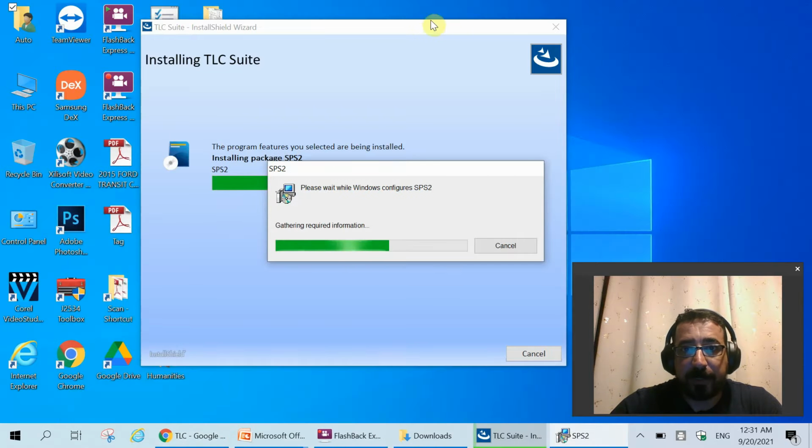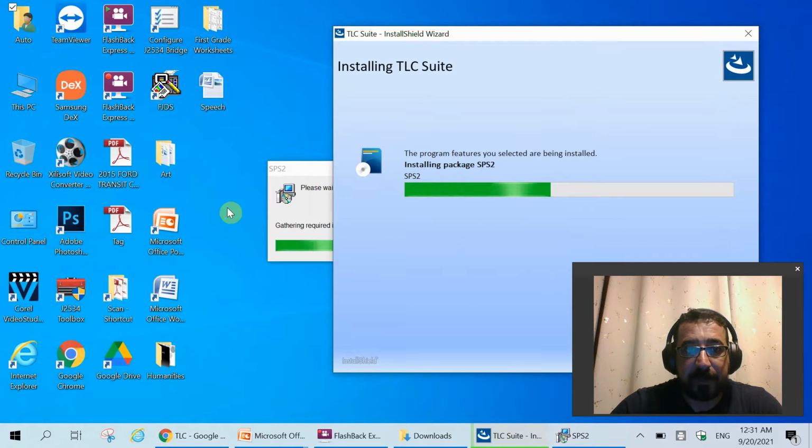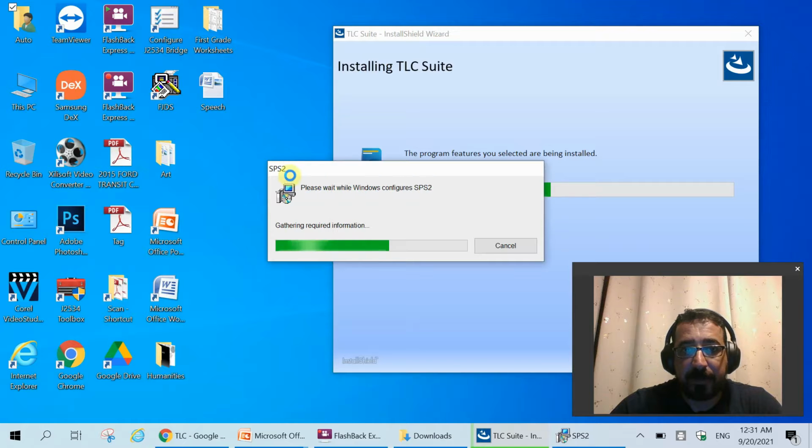If we go to the desktop, you will notice some new icons will be created on the desktop.